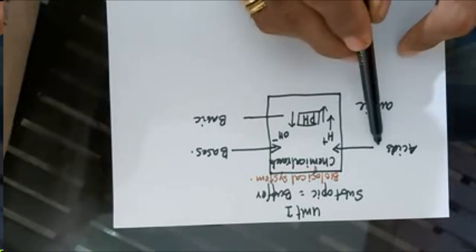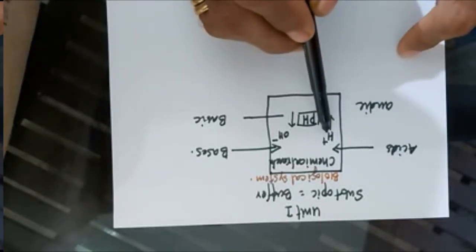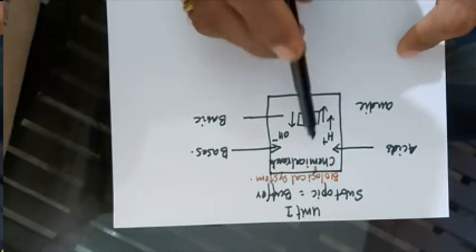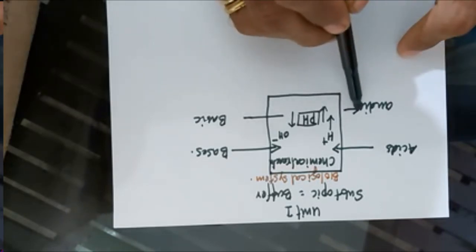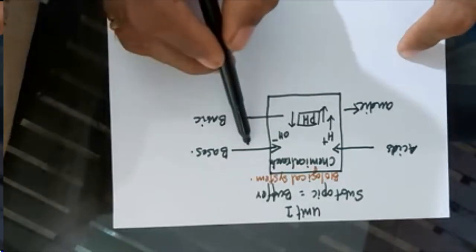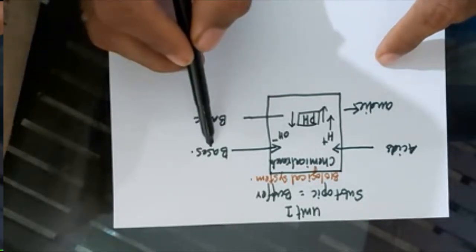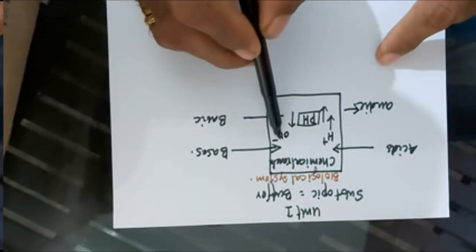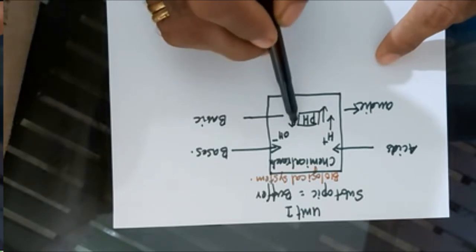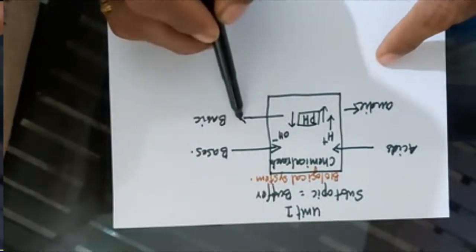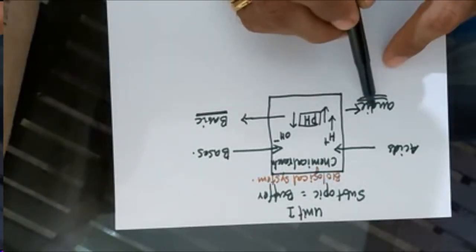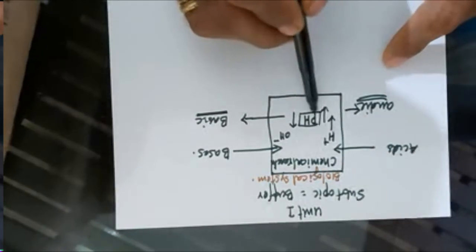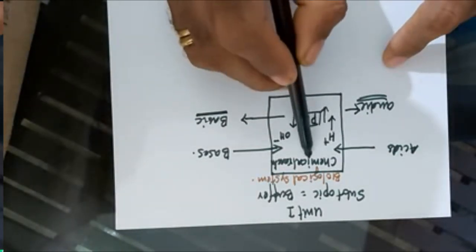So when acids are produced, that means more H plus ions are added into the system. That means the pH decreases, and when the pH decreases, it becomes more acidic. Similarly, if a base is added, that means more OH minus ions are added to the system. That means the pH increases, or the basicity increases. So an increase in acidic or basic condition alters the pH, which affects the chemical reactions.